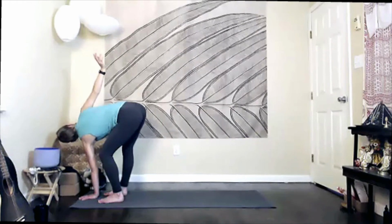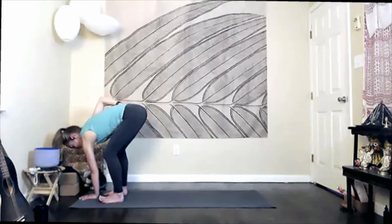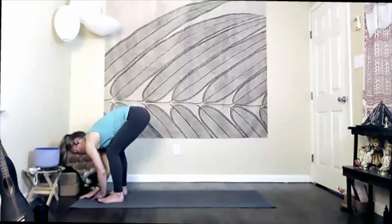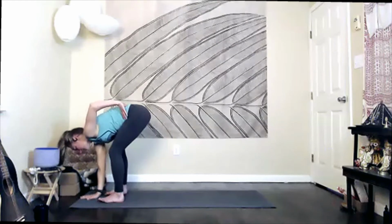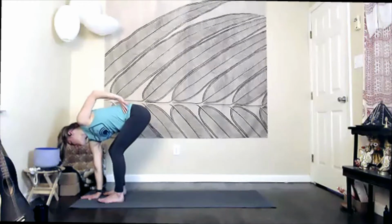And then when you're ready, take your right hand back down to your hip. Angle your torso back down to the mat. Take your right hand down, place it where your left was, left hand to your left hip. Again, bend your knees as much as you need. Left shoulder shrugs back onto your back. Press through your right hand.